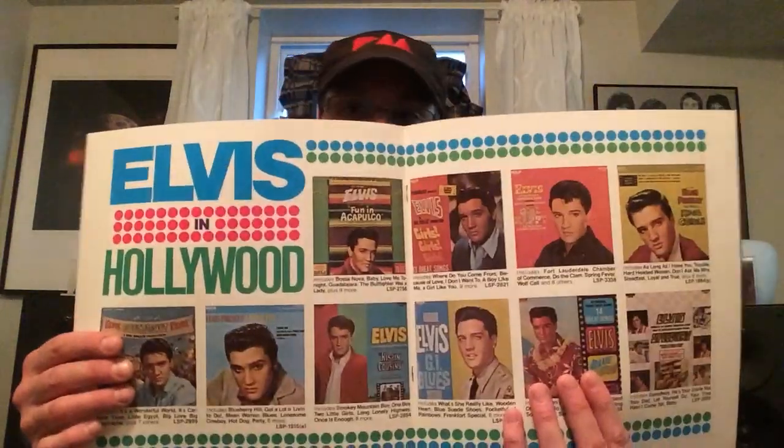What's cool about this one is I have seen it before, but I've never seen it this nice. Inside it has the original book that came with it, and the spine is in perfect condition. I've never seen one of these booklets where the pages haven't been falling out. It's immaculate, a nice photo book of Elvis and other things. This is a complete package. The vinyl's beautiful, the booklet's beautiful and intact. It looks like it's barely been touched. You'll have to excuse me, I will do due diligence and put these Elvis ones away because they're very nice. So it was Elvis in Hollywood with the complete intact book.